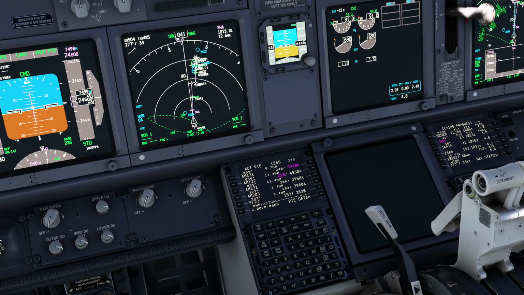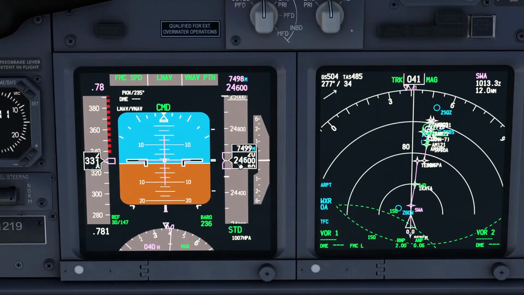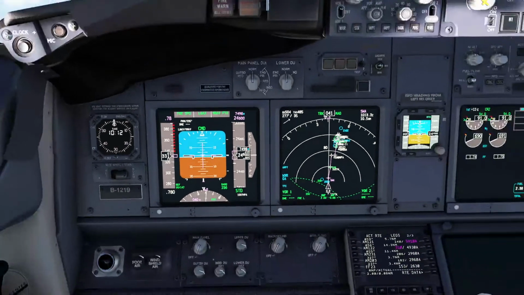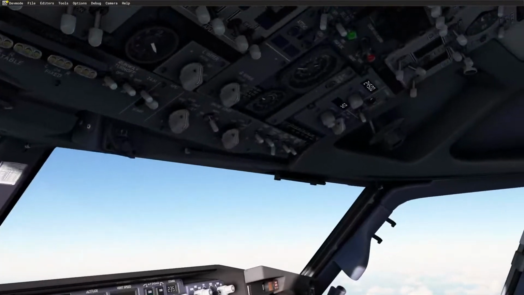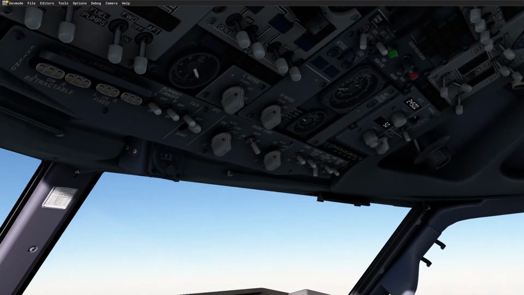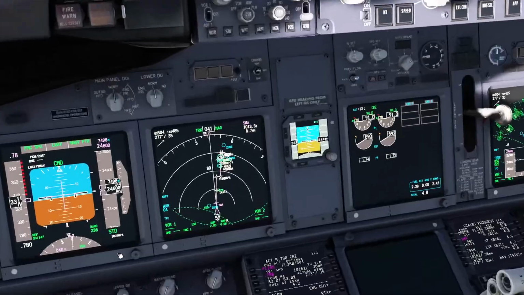So note, we are in this awkward level here, 24,600 feet, but this is 7,500 meters. So we are flying China, we are flying in meters right now. That's why we have this awkward level, and I had to set the pressurization to 24,500 feet. That's why we have these awkward numbers.